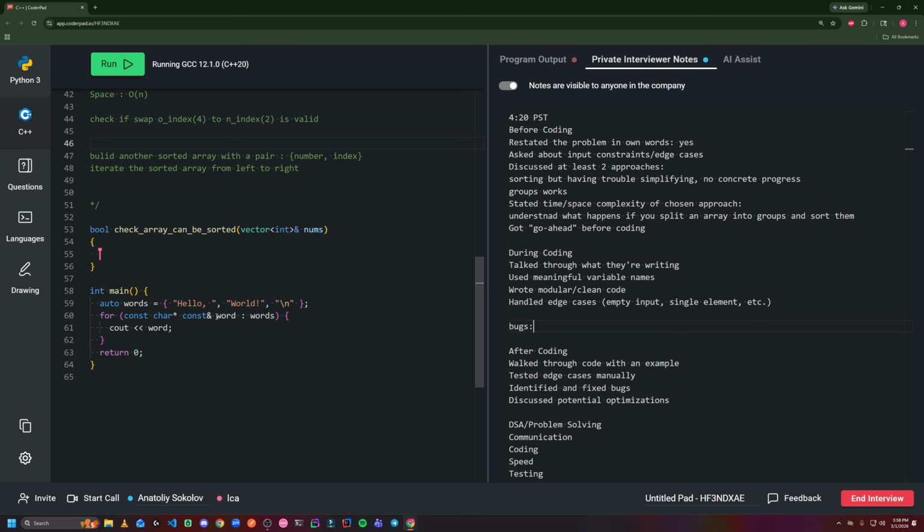I think because we need to build our groups, right? So I will write. Let's say we have the size of the array, and we have to start.